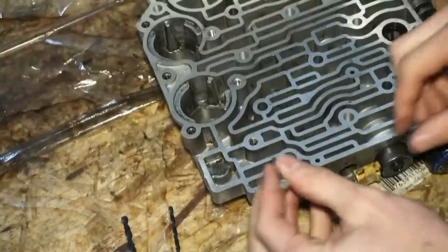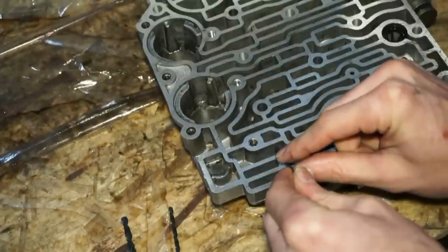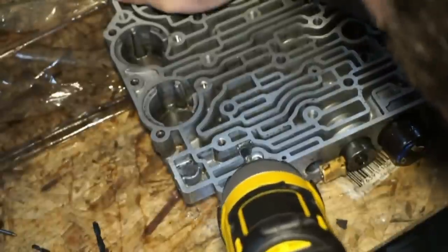All right, so we're gonna start by doing a little center punch. Punch a hole, I'm just using a nail. I'm not that fancy. And to protect the valve body, I just wrapped some tape around the bit.